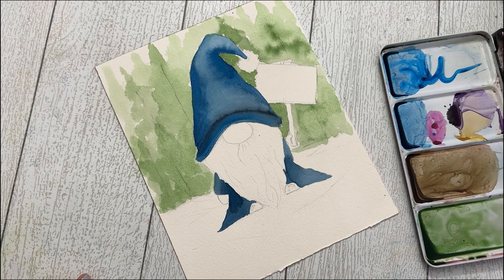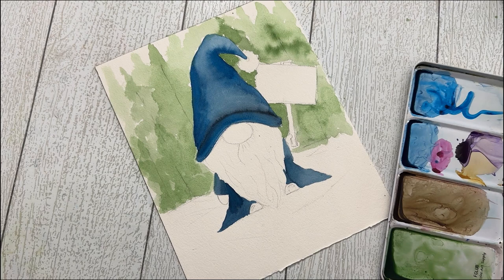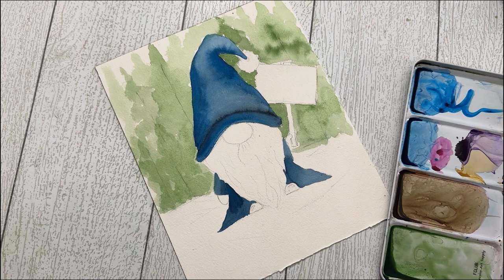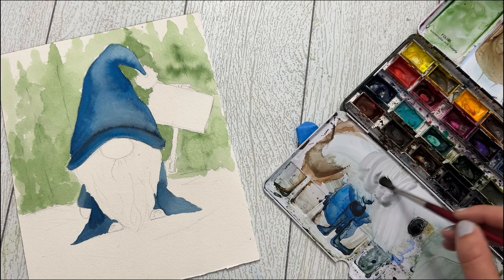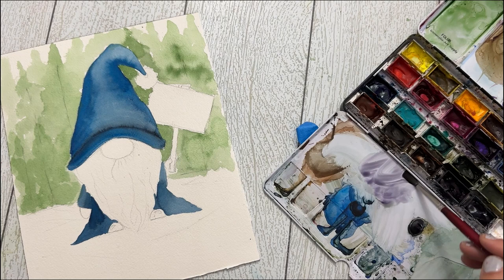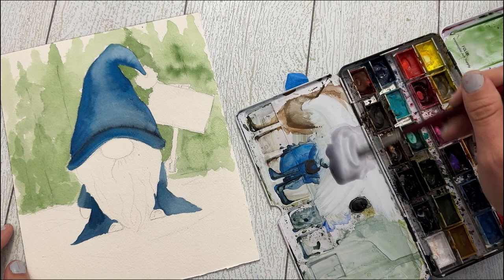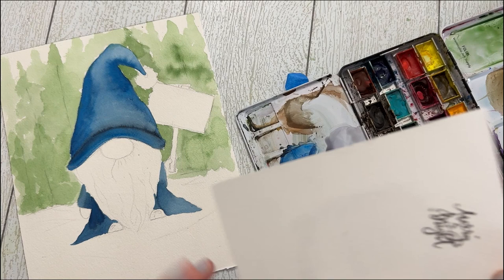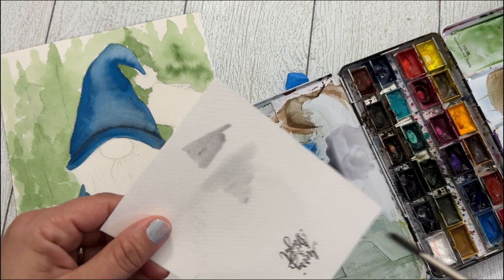And I'm going to take a little neutral tint, which you could use black, but really, really watered down, and maybe with a little bit of purple in it, because I'm gonna take this neutral tint and add a little purple. Maybe a little more purple. And then add a ton of water. As you can see here, I'm just picking up like droplets of water so that when I swatch this out, it is a barely there color. So that's still pretty dark. Let me rinse my brush off completely. There we go, that's even lighter. So you can see that it's a very, very light gray color.